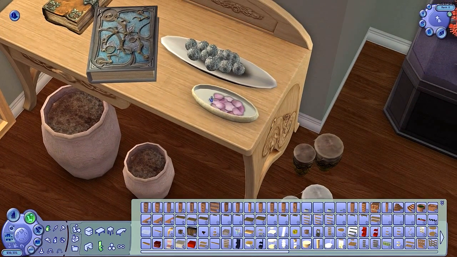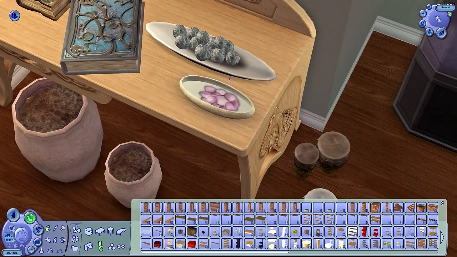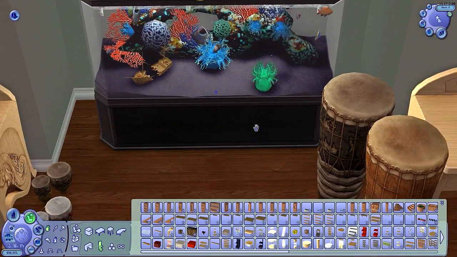Remember these sort of pinkish petals because they're going to be important as well. They do look like rose petals, but in my imagination they're going to be something else. And I'll show you what. Also keep in mind how the bottom of the fish tank here is purple. Keep that in mind.